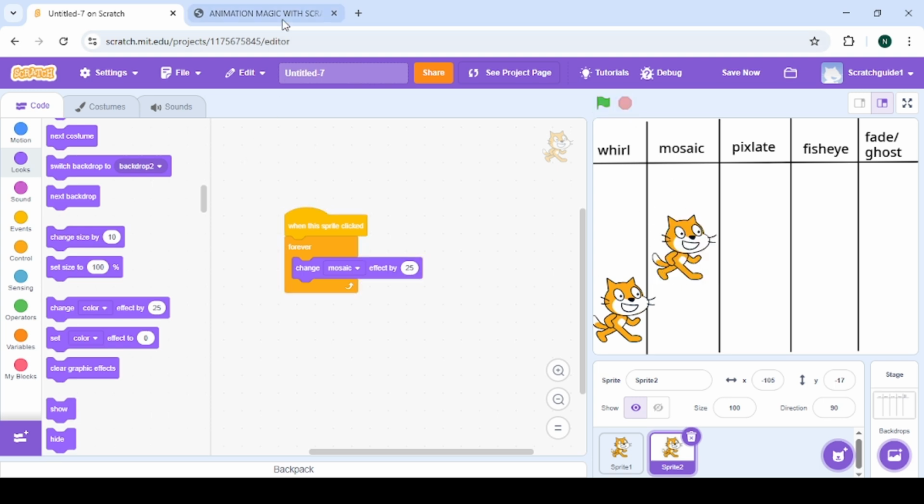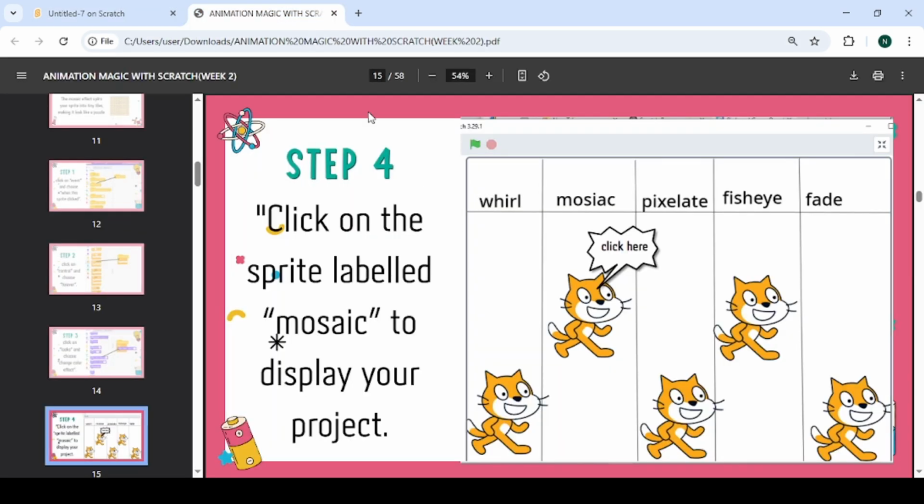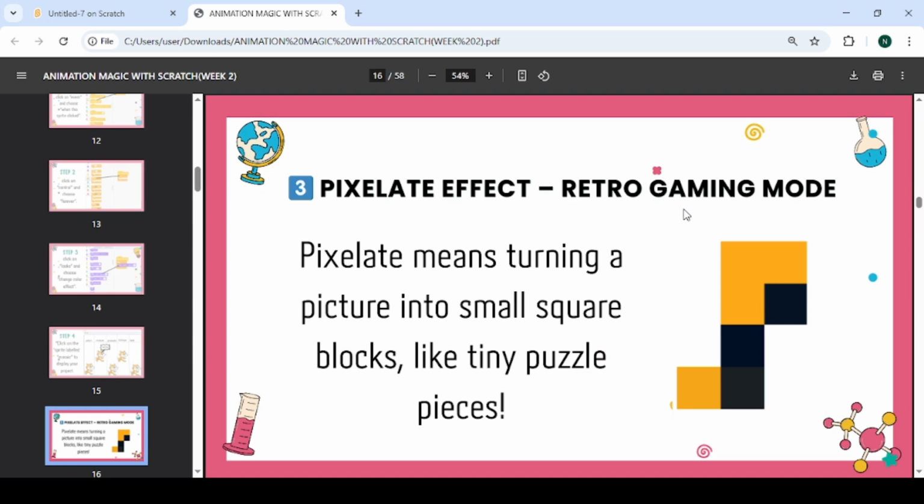So go back to our slide. Let's see the next thing we have here. This looks like magic, right? Yeah, you can perform magic with Scratch in a fun way, you know. So the next thing we'll have is our pixelate, right? We are done with the mosaic, so we're moving on to the pixelate. So pixelate effect is known as the retro gaming mode.